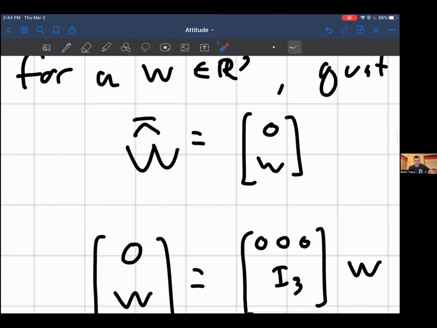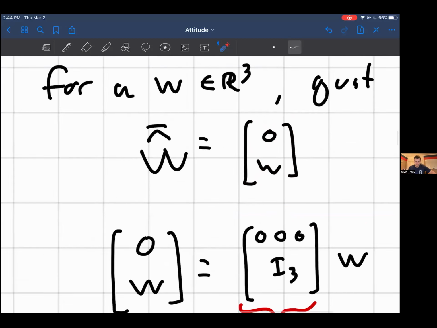And what this will do is take a vector and convert it into a pure vector quaternion, as it's called, which is just a quaternion. So it's a length 4 vector. It has 0 for the scalar. Then it has whatever vector we input as the vector part. And this is going to show up everywhere as well.